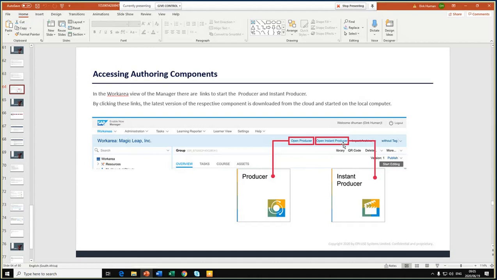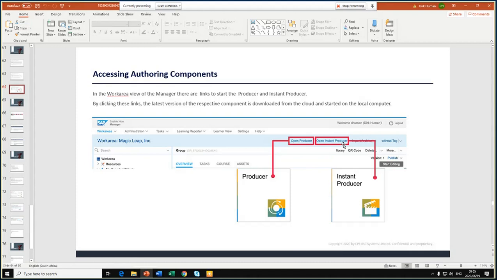On a typical SAP Enable Now project, we would assign Instant Producer to a subject matter expert or to a functional consultant busy developing or configuring a specific SAP module.